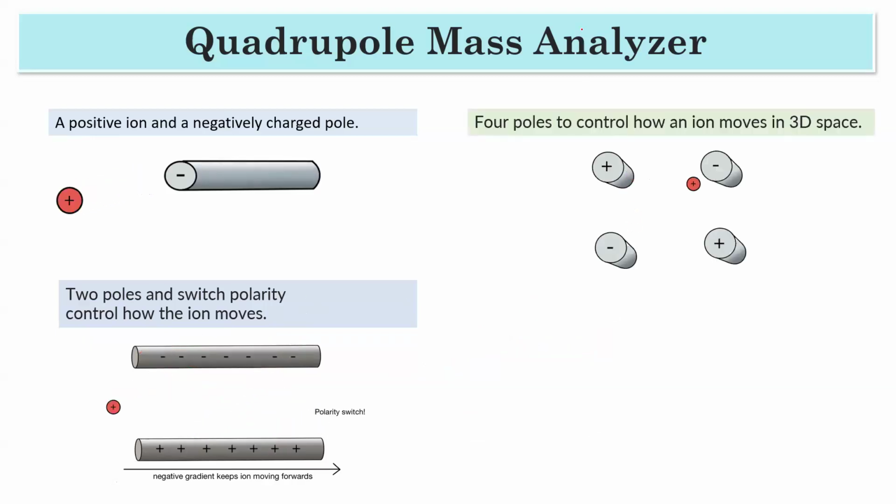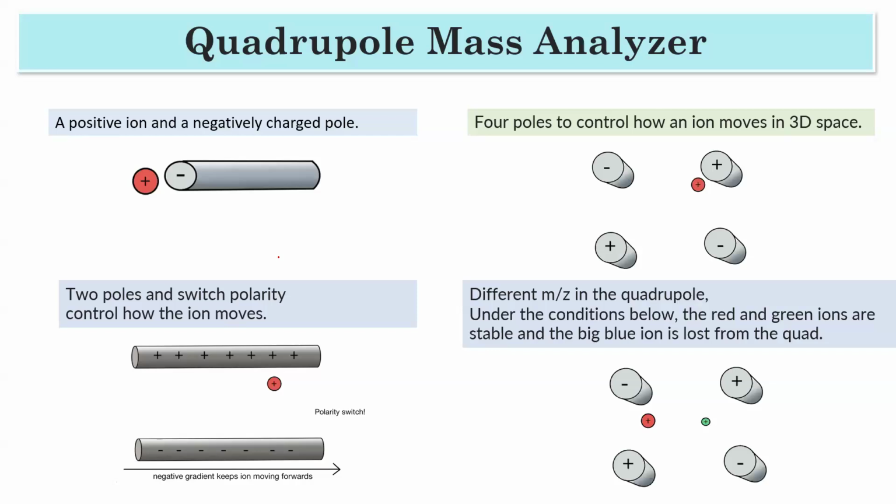The problem is that if you use just two poles, you can only control the movement of the charge in two dimensions. That's why scientists discovered the quadrupole, because our ions are generated in three-dimensional space, and we cannot control them very nicely with two poles. That's why there are the quadrupole, hexapole and octapole, so you can control the movement better. I hope you understand what I'm trying to say.